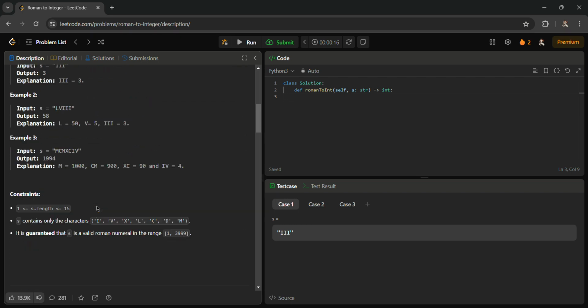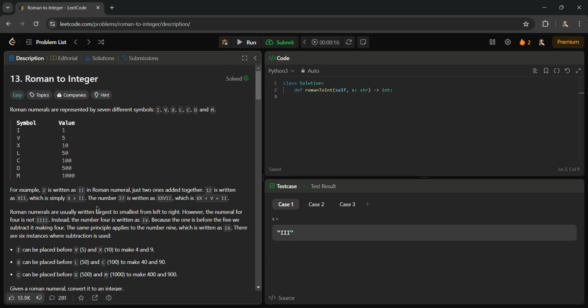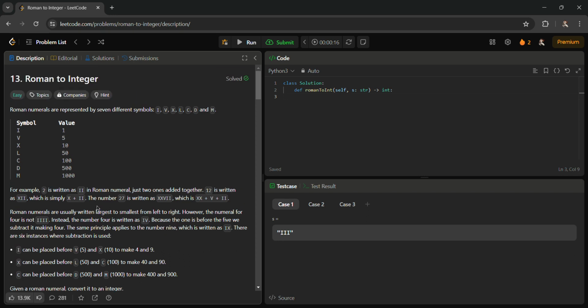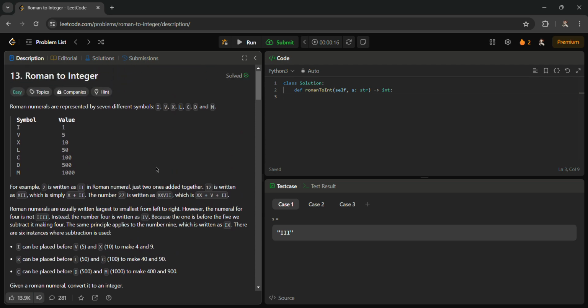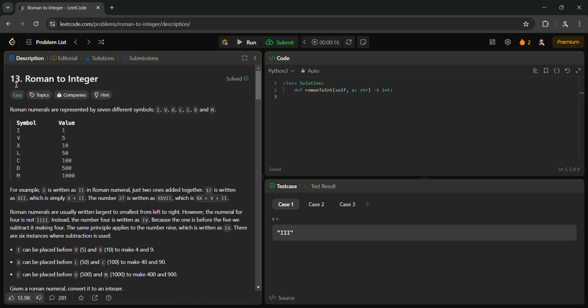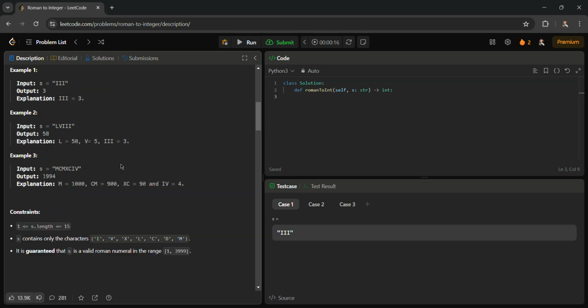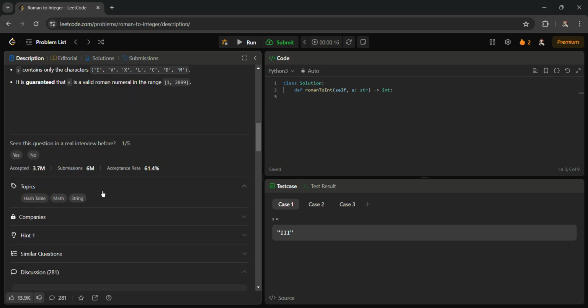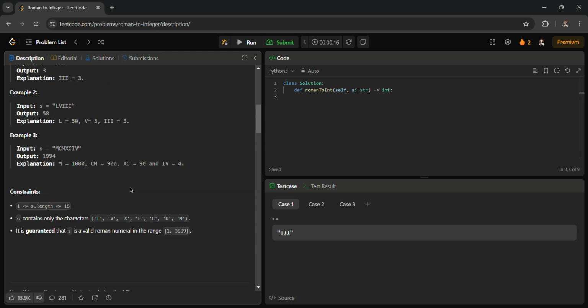To be fair, this is a decently difficult problem compared to some other easy rated problems. I would probably rate this problem a medium, but then again, there are some really hard mediums, so I don't know, maybe Leetcode rated this accurately. But this problem becomes pretty easy if we use a hash map. So when you're in doubt, always use a hash map, like here.